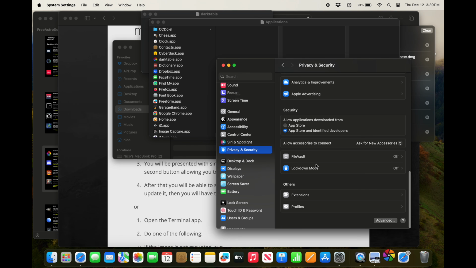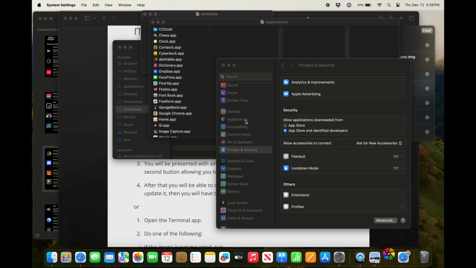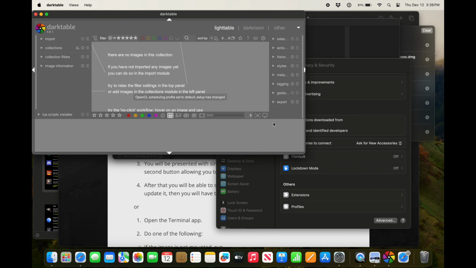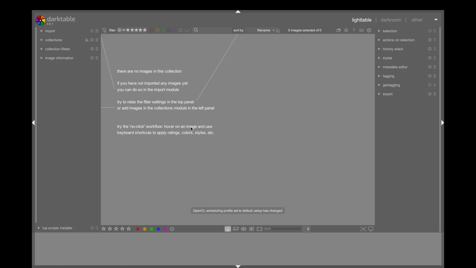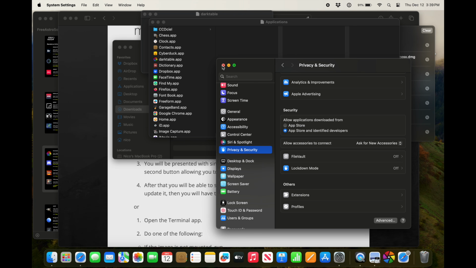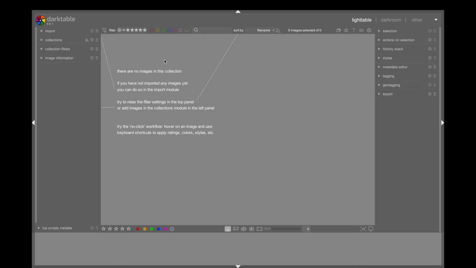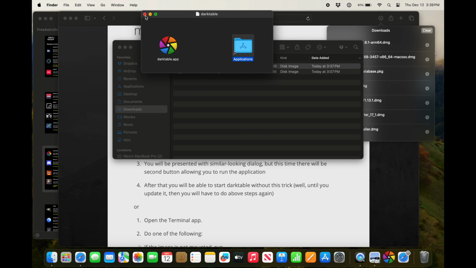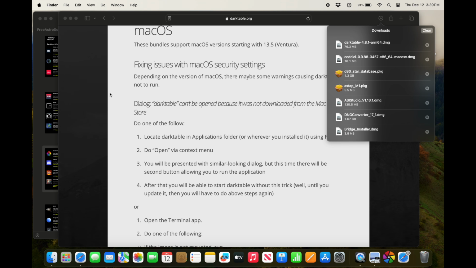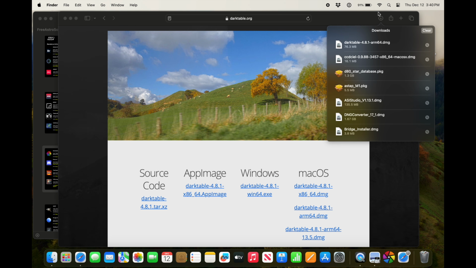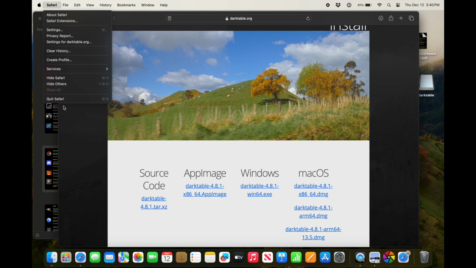And then I'll just use my thumb, click Open. Okay, and now it opened it up, and it gives us some indication of how to use it. I'm going to close it out, and I'm just going to try opening it one more time, this time just by double-clicking it, and make sure that it opens just fine. Yes, it does. Okay, so you have to do that once. You have to go into the Apple security settings and just say Open anyway to bypass that. That's not what it told me to do here, but that's okay. Okay, so that's Darktable.